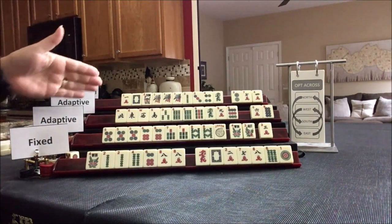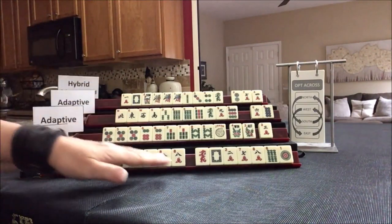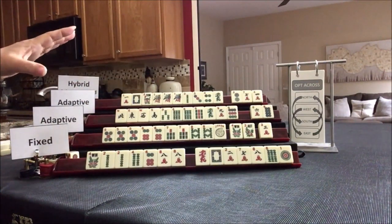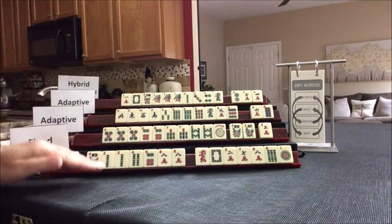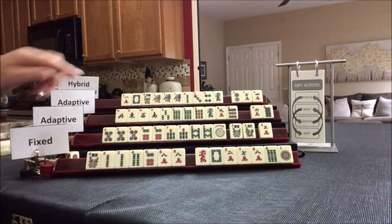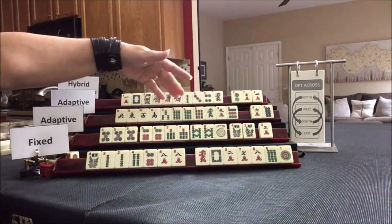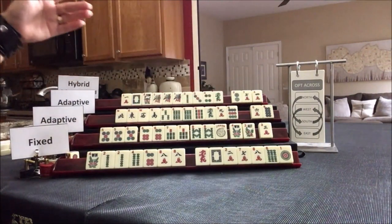So I do see a trend where fixed is typically more difficult during the Charleston. Adaptive is more fluid. All the styles can work though, so let's stick with the plan. We picked a hand here. We are gonna actually pick a hand here because we have no gaps. Here, we're in between the first hand, the concealed hand, maybe the second hand from the bottom.